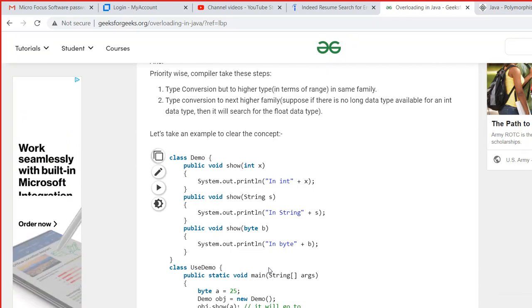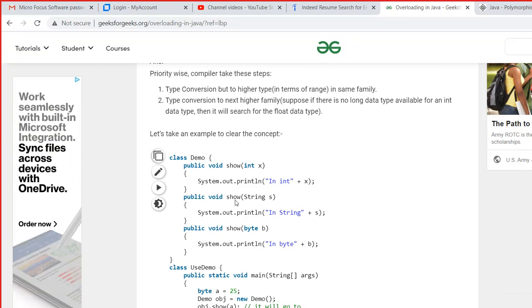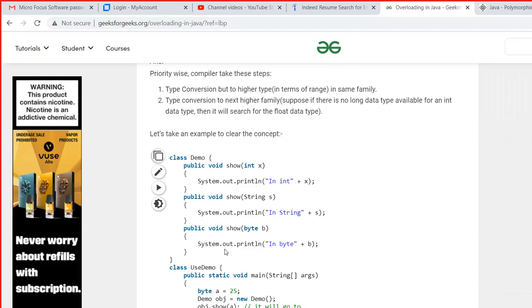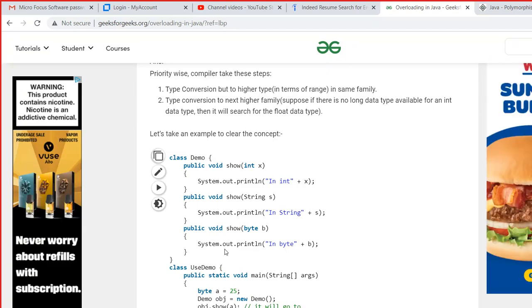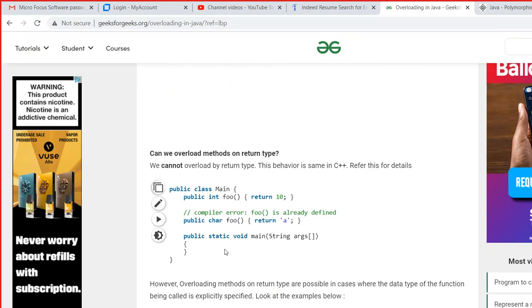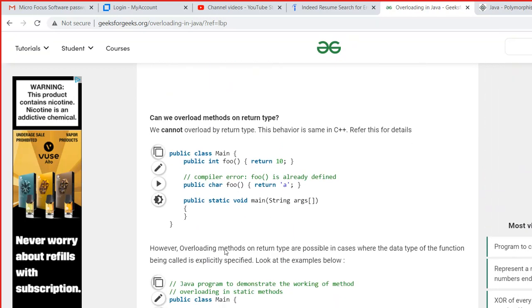There is a very simple example to explain operator overloading. Let me see if this example is suitable. Okay, let me bring a better example of operator overloading.